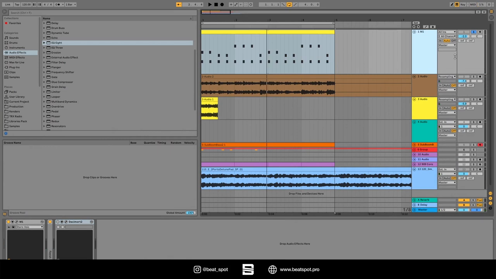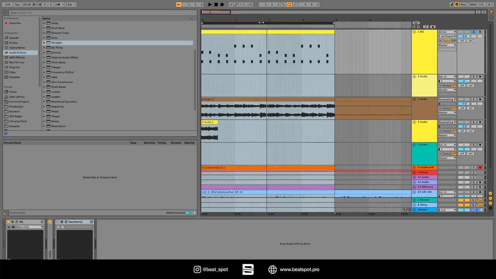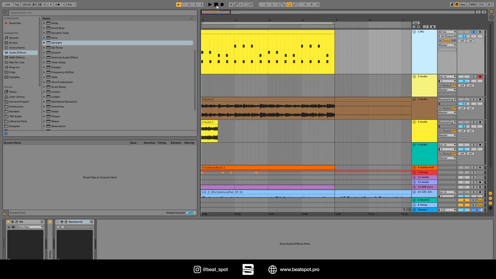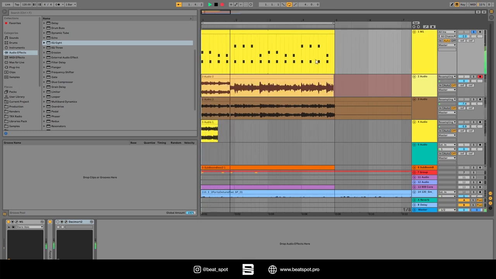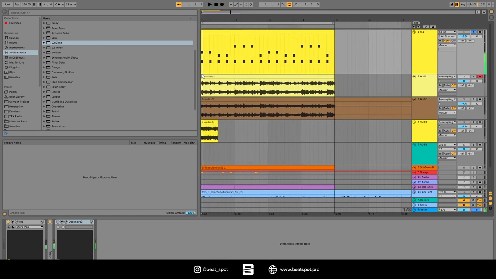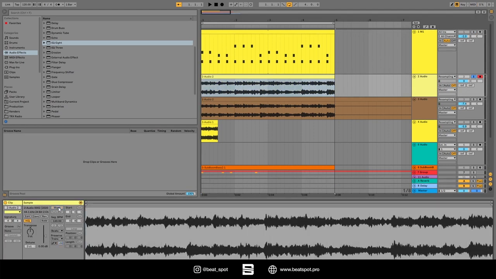There are two main ways to lower the sample rate: with plugins, or with an audio editor, or a third way, with just a free trick. Let's see the free trick first. So we're going to convert this from MIDI to audio. Now, we want to remove the time stretching.